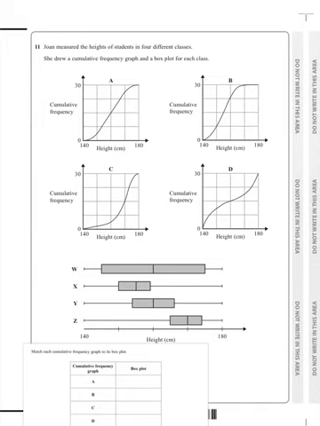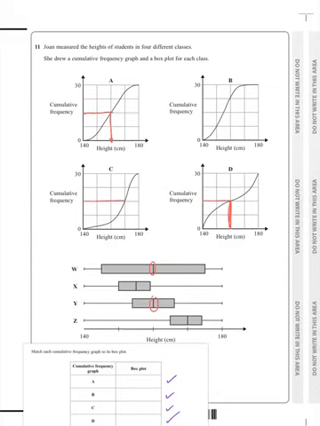Question 11. You've got to match the cumulative frequency diagrams with the box and whisker diagrams, and I've copied and pasted this down here. So we're going to see what's the best way of doing this. Well, thinking about it, I would probably look at where the medians are. In this case, the median would be 160. So it could either be Y or W. Also this one could be 160. So there's an either or situation here. So I'll leave those two out for the moment.